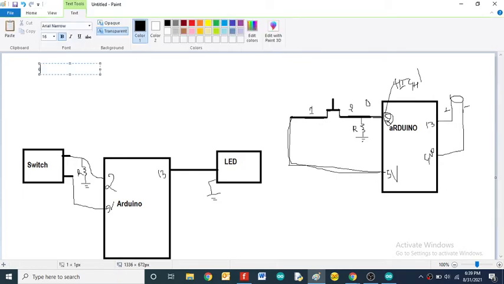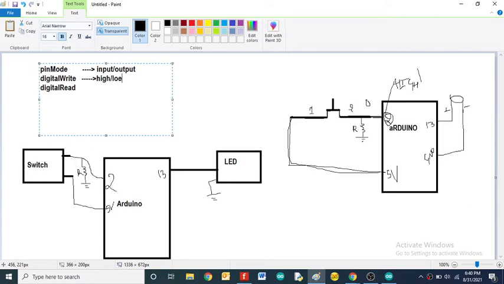So remember this point: pinMode, digitalWrite and digitalRead. pinMode is always used to set a particular pin as an input or output. digitalWrite is always used to provide a high level or low level logic.